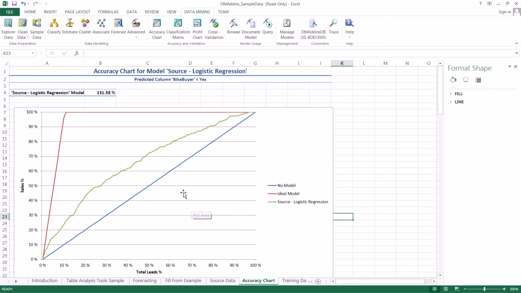The next line we need to look at is the red line, which represents our ideal model. What this says is that we have some sort of magic ability, maybe we know exactly how a golden ticket feels on our fingers, so that when we root around in the bucket, every single lead that we draw out is a golden ticket. It's a sale. We can see that here because this red line rockets all the way to 100% of sales when we only have to contact maybe about 12% of our total leads.